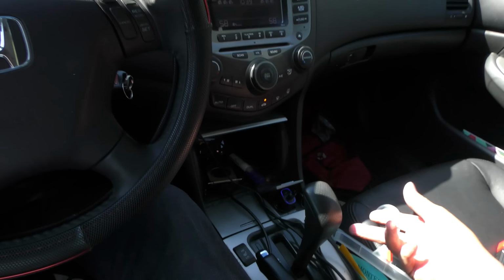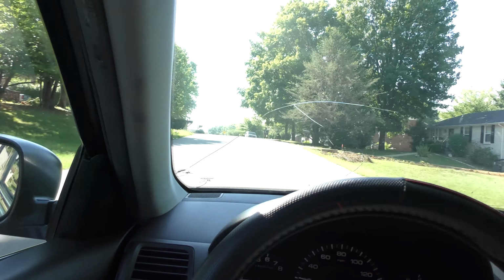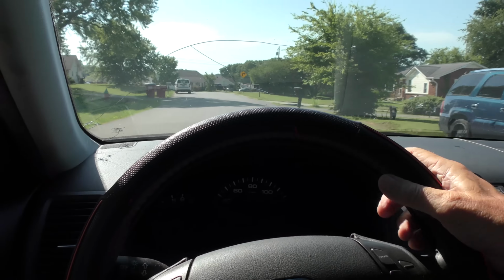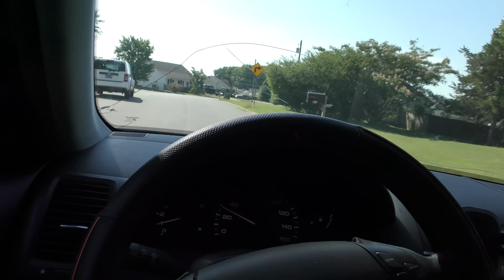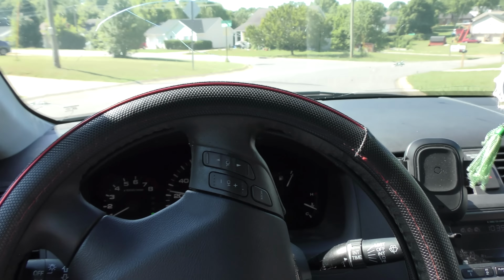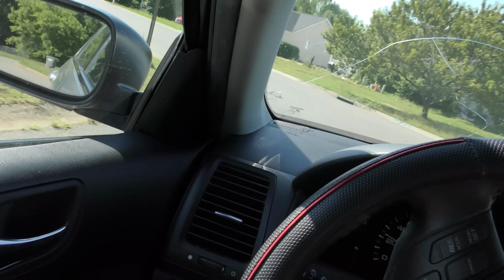So I'll take it for a spin. Now, it's an older car, so no backup camera, but hey, the mirror works perfectly fine. You can see, look at that shift. Smooth as silk. And yeah, the windshield's cracked. Well, you know, windshield's cracked. That happens. It's a relatively low to the ground car, so as with most Hondas, it handles really well. Got a lot of miles on it, but still corners perfectly fine. You don't feel ill at ease when you're taking corners.